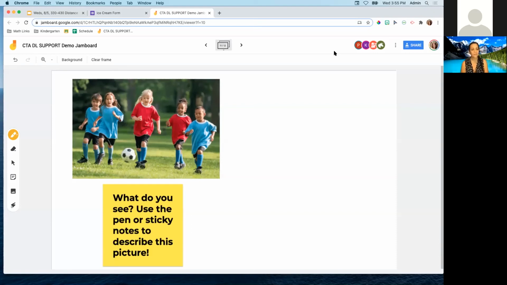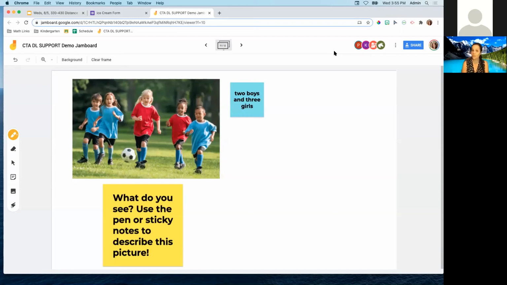Absolutely. Okay. Now I'm going to switch gears. I would love it if you could tell me actions. What are some verbs that describe what you see going on here, right? Okay, so I can do a brainstorm there. What are some verbs, some actions that describe this? Got it, playing, running. And now, tell me more. What are some other things that you see? What else do you see?